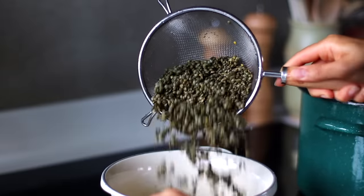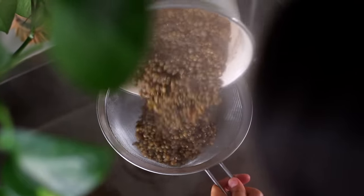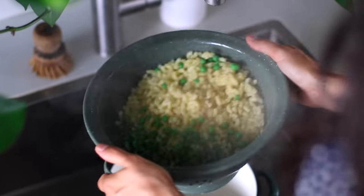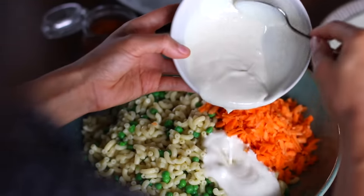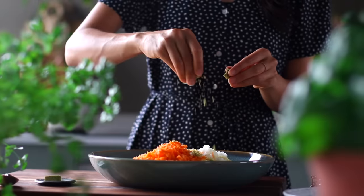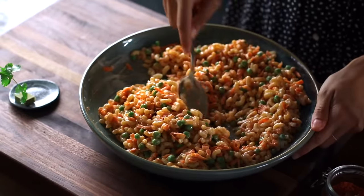Today we're making some serious comfort food: a simple macaroni salad and some lentil quesadillas. Start by cooking one cup of rinsed lentils according to package instructions until cooked through, then drain. Also cook one cup of macaroni, and in the last two minutes of cooking add one cup of frozen peas; drain when al dente. To a large bowl add the pasta and peas along with one shredded carrot, three-quarters of a cup of unsweetened soy yogurt, one tablespoon of finely minced onion, two tablespoons of taco or burrito spice mix, half a crushed vegetable bouillon cube, and a bit of black pepper. Mix together and the macaroni salad is ready. The bouillon cube is a great hack — it adds a herby saltiness that enhances the flavor of whatever dish you put it in.